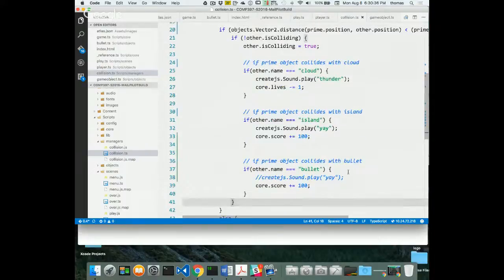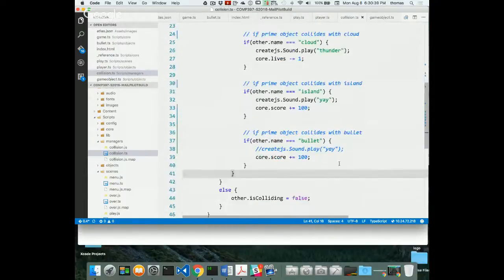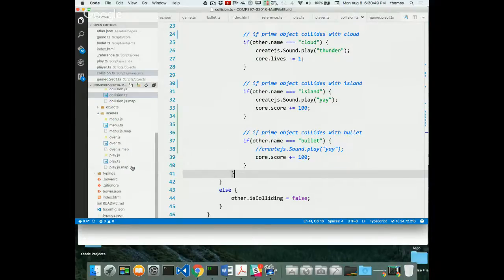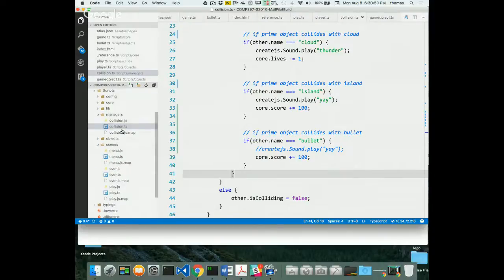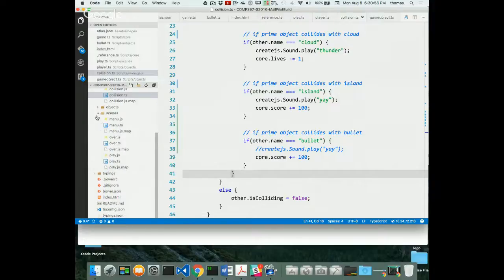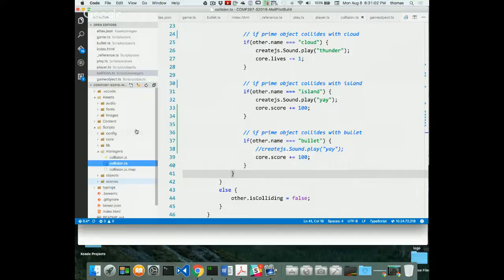Well, do you want the bullet to collide with multiple clouds and add all those points? The easiest way is to collide one time with the cloud. But that means in my cloud, just to check this out, to see that you're right, I have to reset my cloud. So to solve my issue, it's inside my cloud script. Sorry guys, I apologize for this, but here it is.